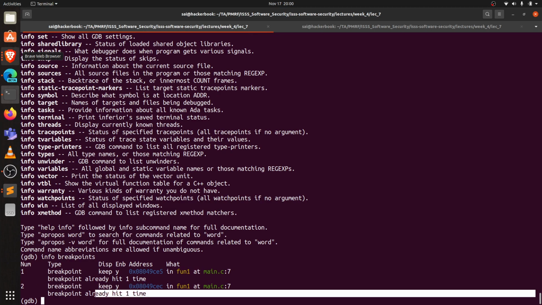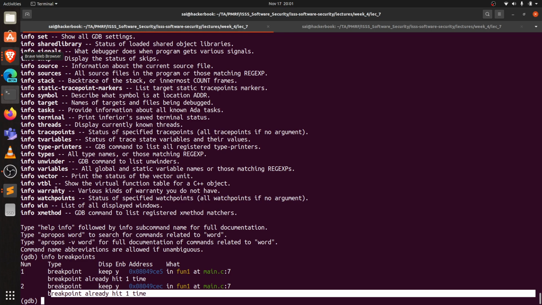It will also mention the number of times that breakpoint has been hit. Say if I'm executing the call to fun1 within a loop, then I'll be hitting breakpoint 1 at the start of fun1 multiple times, right? So it shows the number of times I reach this breakpoint.